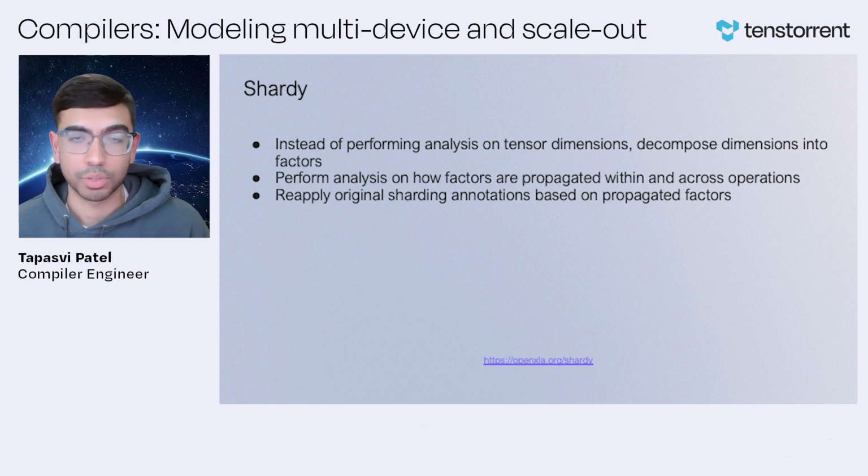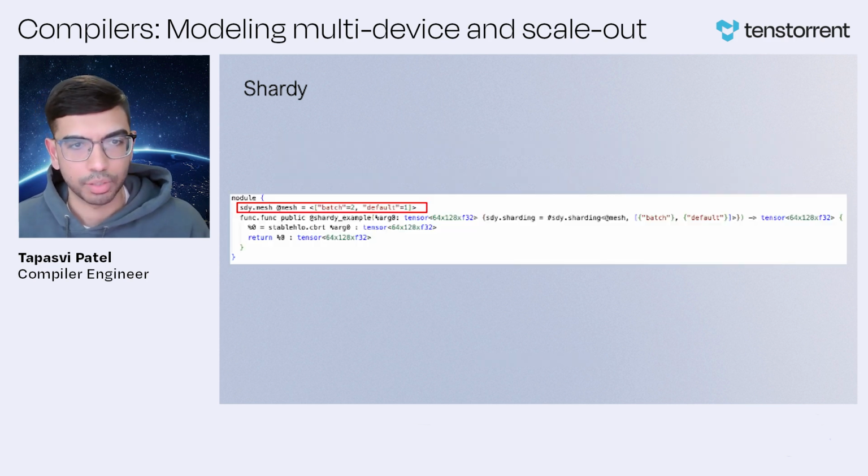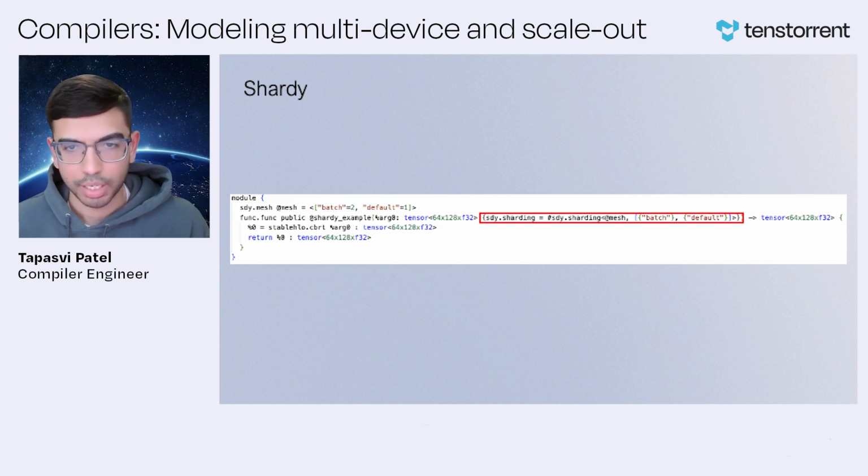We can either use partial annotation, where the user partially annotates their graph with how they want specific tensors to be sharded and Shardy can solve it, or we can figure out automatically how things should be sharded and in which way. To give you a very simple example, this is a Shardy MLIR graph. You can annotate these Shardy functions onto any kind of dialect, and we annotate it into our Stable HLO and TTIR dialects that we use in the TT-MLIR stack. Shardy mesh is very similar to what you've seen before. And then you can also annotate a sharding attribute to your tensor.